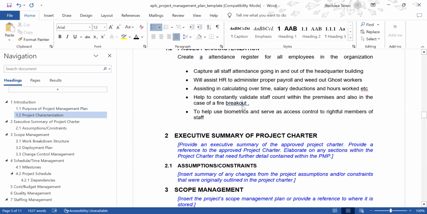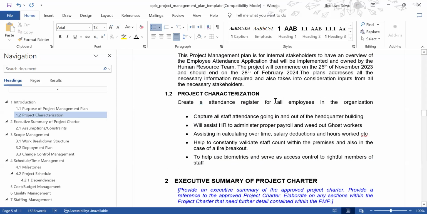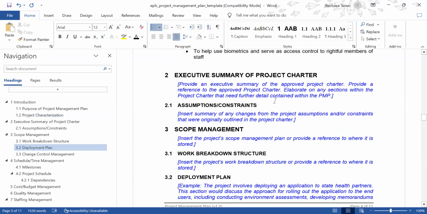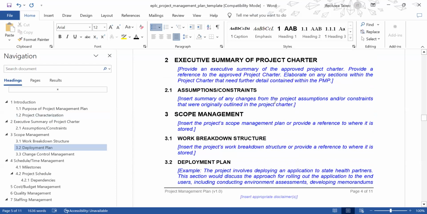All right, great. So making sense so far, people? Good. Great. So next is the executive summary of the project charter. It asks us to provide an executive summary of the approved project charter, or a reference to it.